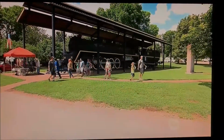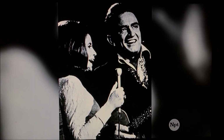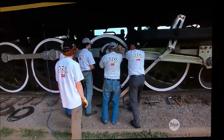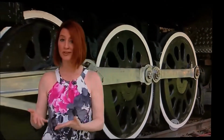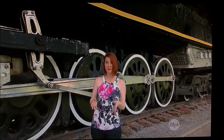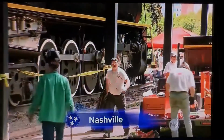Out of commission, and yet she still ignited the imaginations of dreamers and artists. But that train keeps rolling. Like Johnny Cash, who shared the spotlight with Old 576 for his 1969 Life magazine cover shoot. After decades of just sitting, volunteers say it's time for a comeback. Once number 576 is on the move, it will carry up to 450 passengers from Nashville to Cookeville, Monterey, and many points in between. Hopefully by the year 2021, 2022.